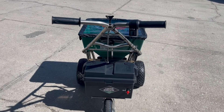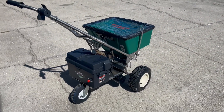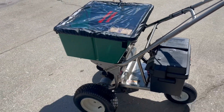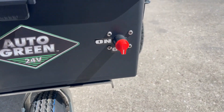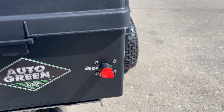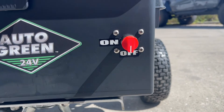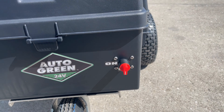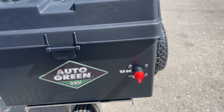I'm going to talk a little bit about charging the battery and keeping the battery charged on the electric spreader — a couple do's and don'ts. It's pretty simple. There's an on/off switch here. During the day when you're working you can leave it on all day, but when you go to charge it, it needs to be turned to off. Also when it sits any length of time it should always be off, but it's okay to leave it on all day long while you're using it from job to job.